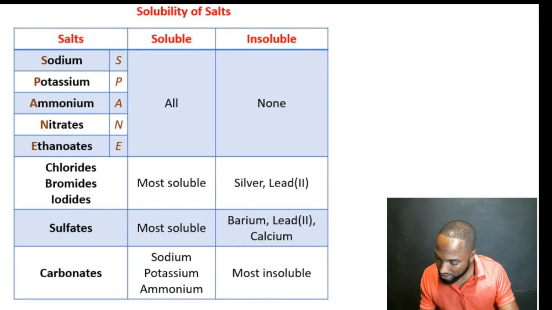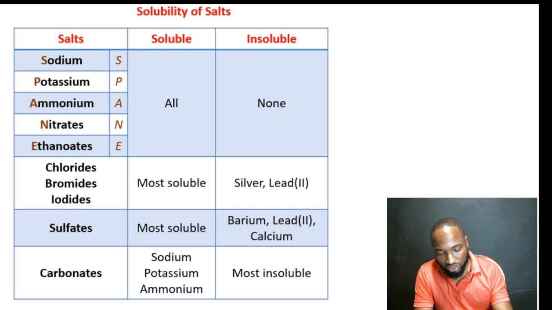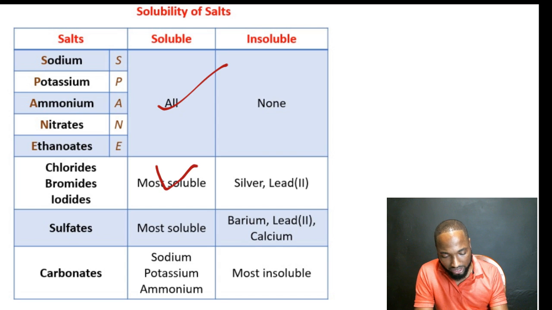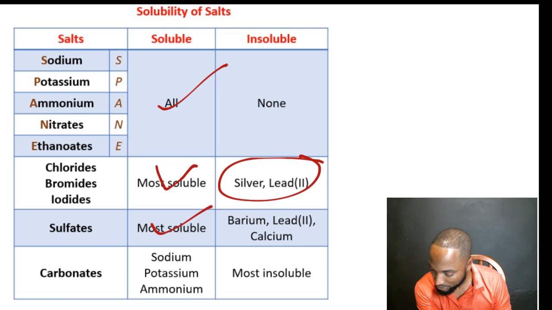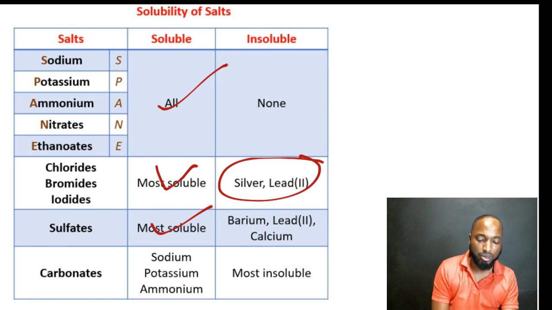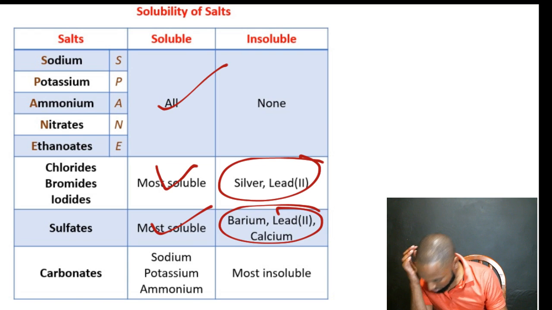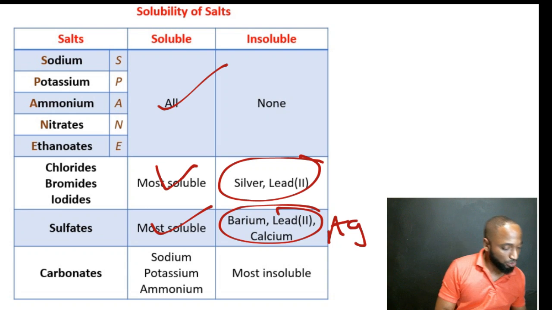Solubility of salts, so let's see that. Just make sure you leave out nothing. Silver, calcium, and carbonates. So you can snap that table. I like how that's looking. All of these are soluble. Chlorides are mostly soluble except the silver and the lead. Sulfates mostly soluble. Hydrogen carbonates mostly soluble. So just know these exceptions here: barium, lead, calcium, also silver. And that's about it. Can't waste any more time on this.